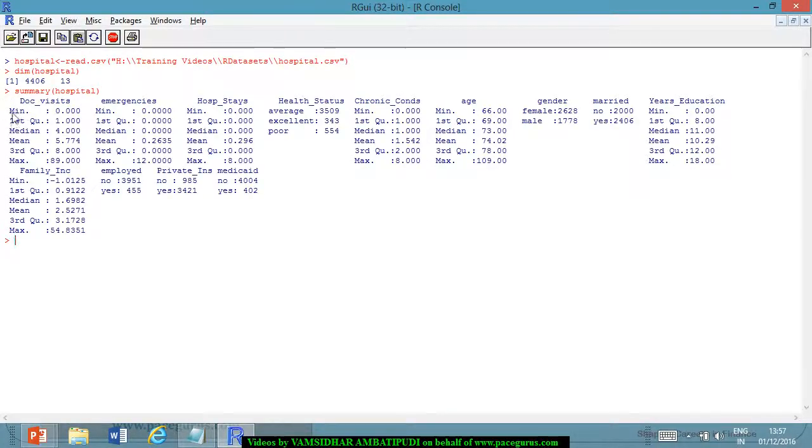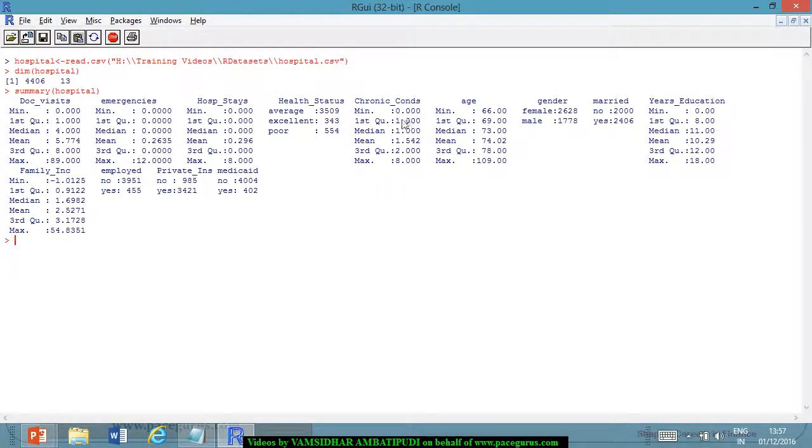Here we look at the number of doctor visits, from a minimum of 0 to a maximum of 89. This is what I would like to consider as my response variable. Emergency goes from 0 to 12. Number of hospital stays goes from 0 to 8. Health status: average, excellent, and poor, with these many people in each.